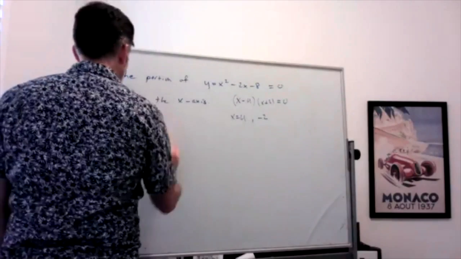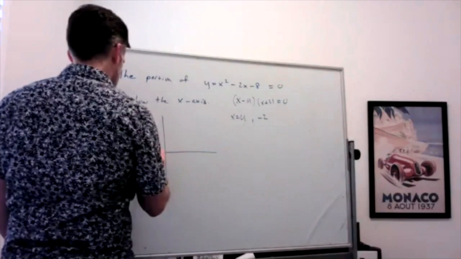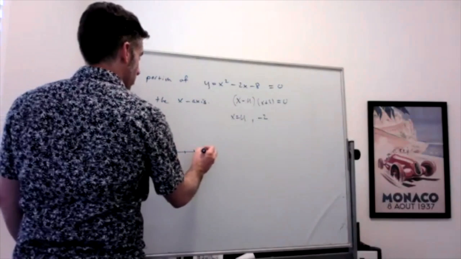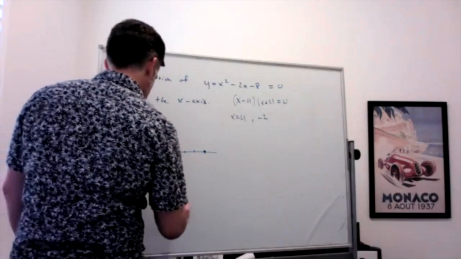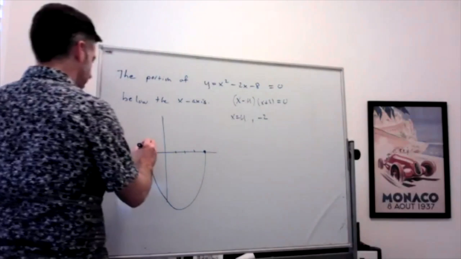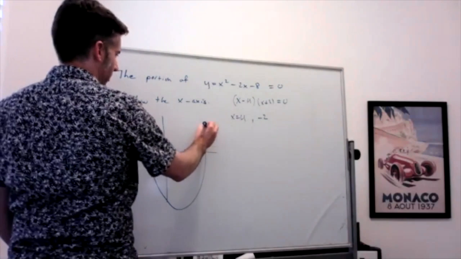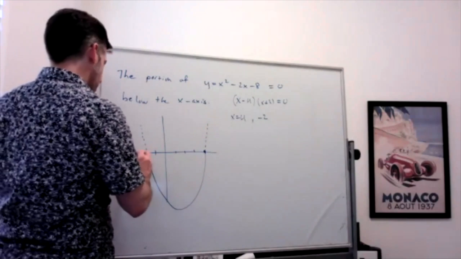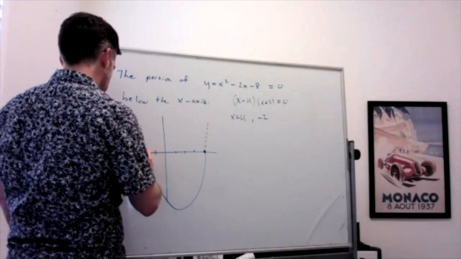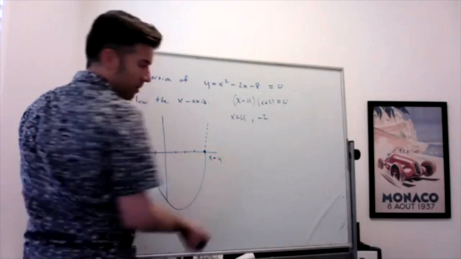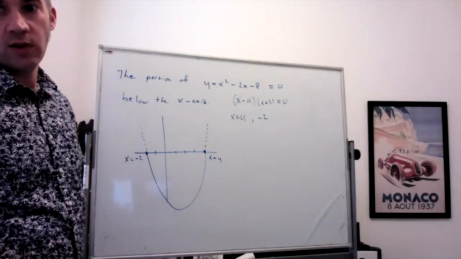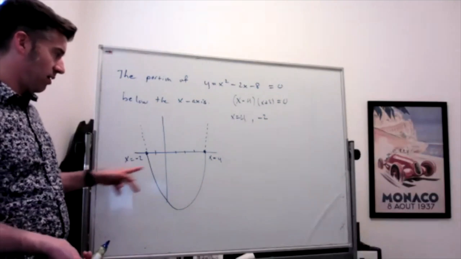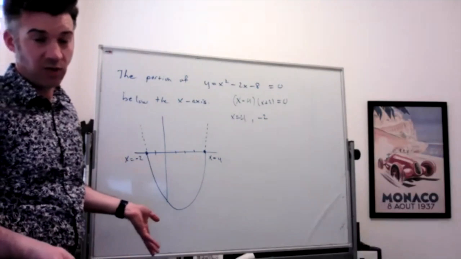We'll try and graph this thing. Looks kind of like that. And then there's more of it here, right? But I don't want the rest of that. So this is x equal to negative 2. That's x equal to 4. And nobody told us which way to do it, right? Nobody said we want to start here and end here or start here and end here. So we can kind of make whatever choice we want.